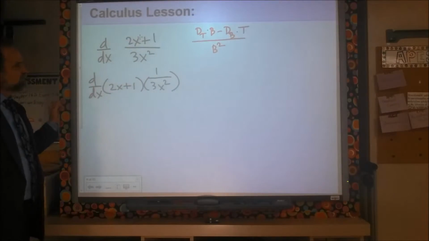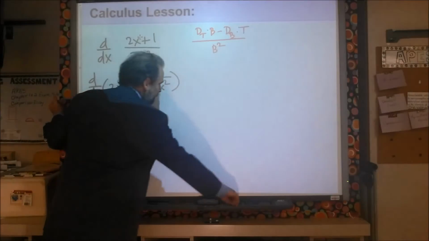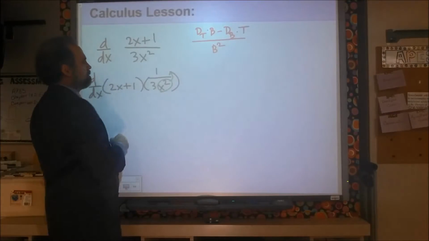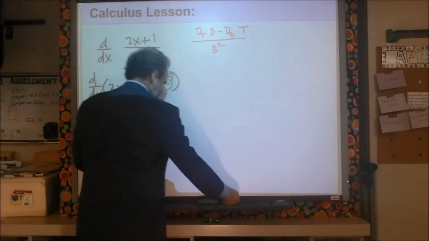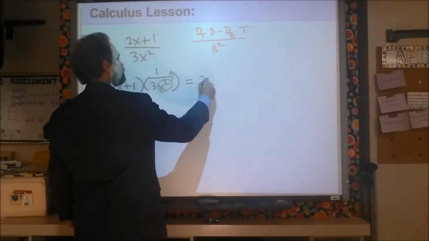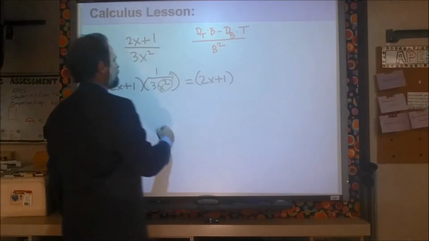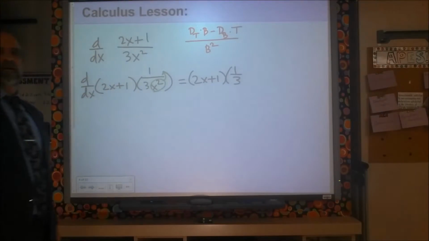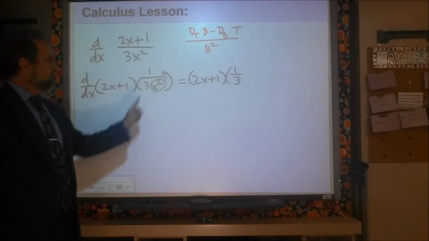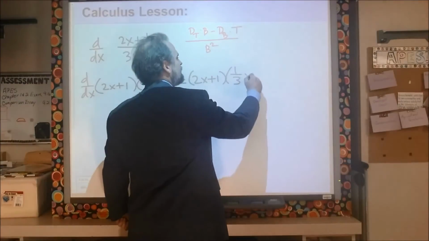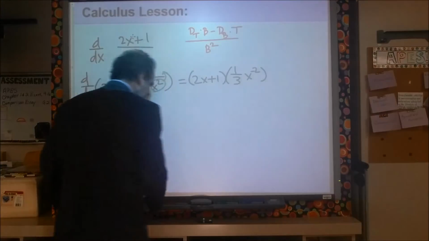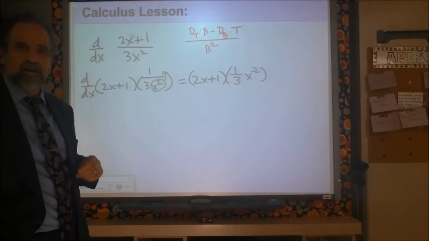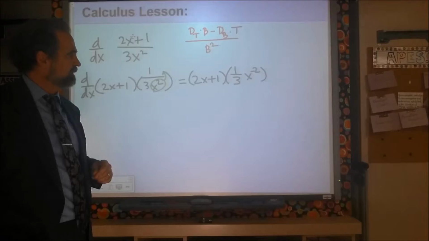All right, so now you see that I have that. This becomes an issue I don't want to contend with. That x could be better served up there. So this could be better written as 2x plus 1 times 1/3. I don't want to flip the 3 up because the 3 is a number and it can be on the bottom just fine. But the x squared can come up and be x to the negative 2. Now I can do my power rule without trying to do some mental gymnastics that'll only end up getting me confused and making a mistake.